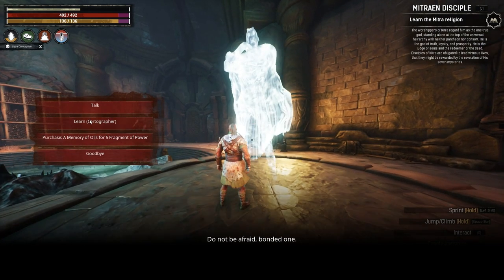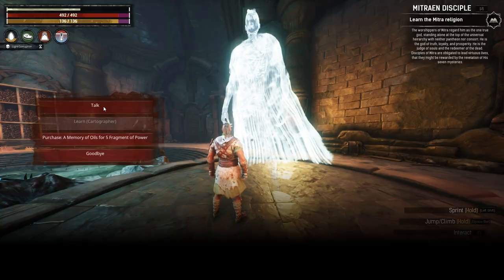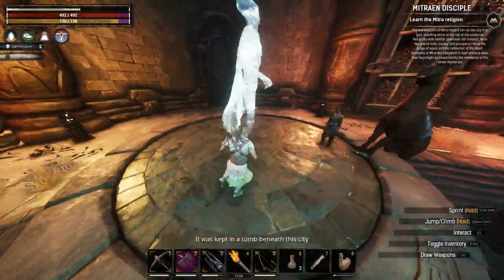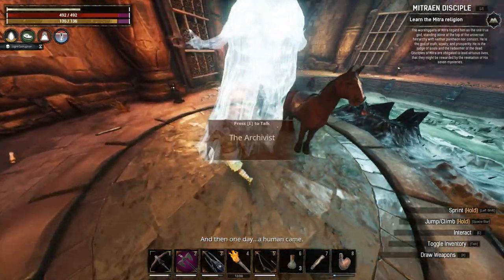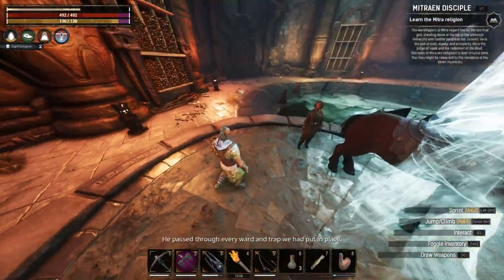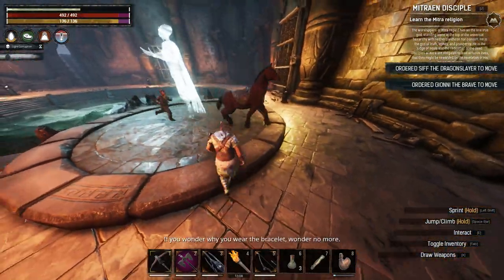Do not be afraid. So you can learn. The diadem. And you can purchase memory of foils. Then one day, he had all the words and signs of power. He passed right through every ward and trap. And he took the serpent ring of Sif and he left.